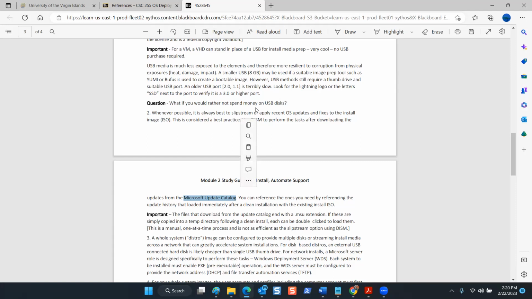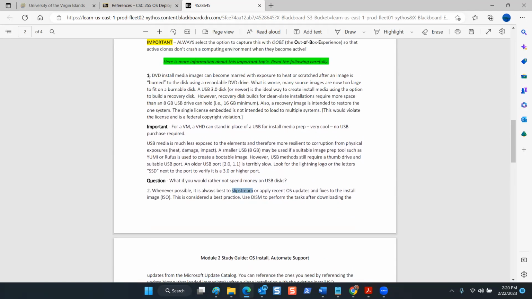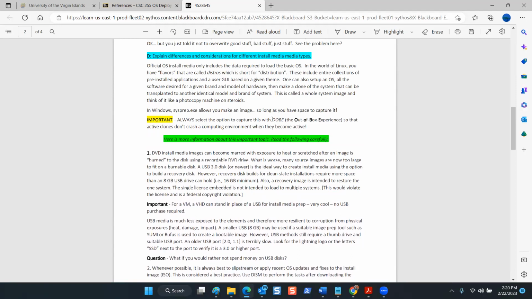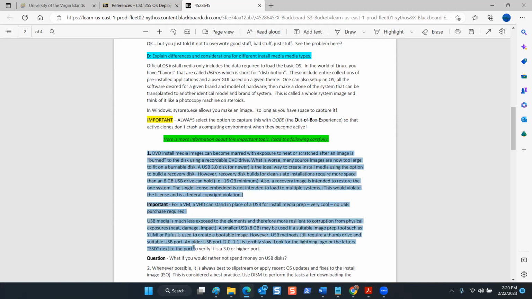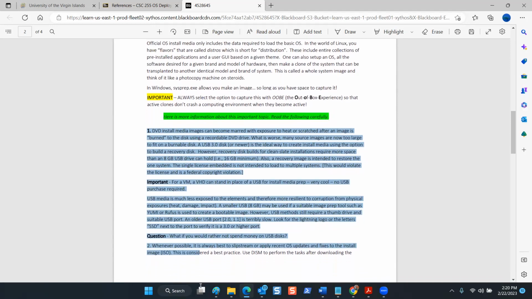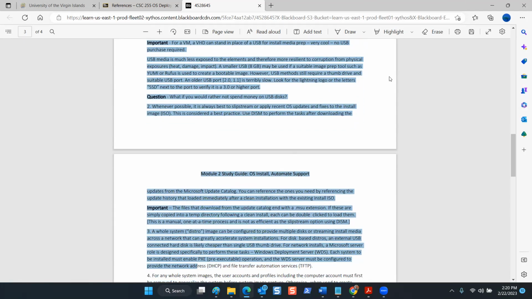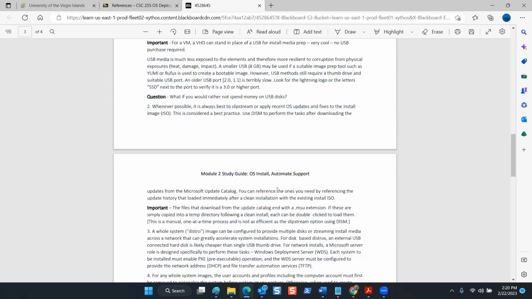If you recall from our Monday session, we had everybody repeat out loud Slipstream. There was relevant information that we wanted students to read before they engaged the activity, and we wanted that available in the study guide. So at the end of this section where we talk about out-of-box experience, in our student learning objective D, there's new information. Much of this is a reiteration of things we've already talked about in class, but there is some new stuff that's pretty cool.